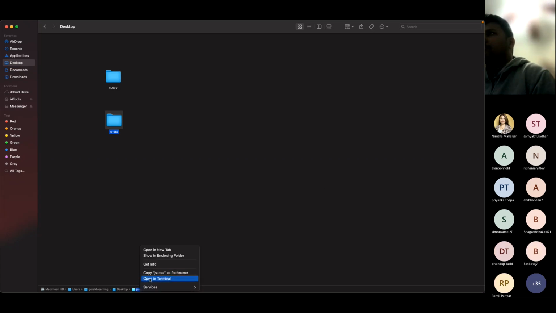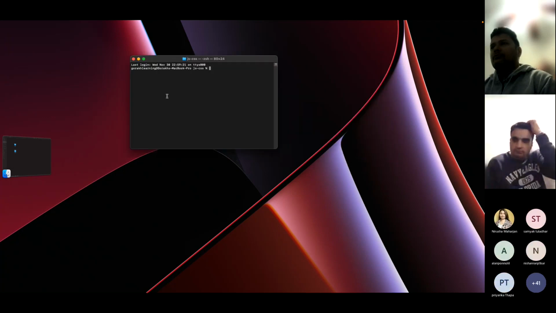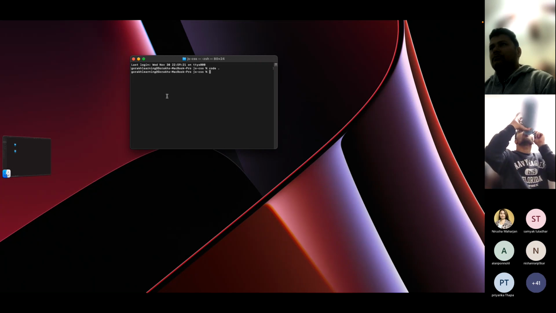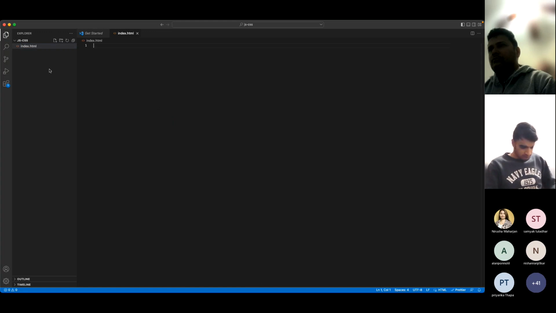We saw two file structures, right? One is plain HTML, CSS, and JavaScript, and another one is with React. Today we will first see the plain one that we were working on yesterday, and then we'll go to the React one. So just open that folder with VS Code. If you already have it, just open that one as well. I created index.html because, as I told you when we were starting our session, the user can see this file only in the browser. That's why we need this, right?